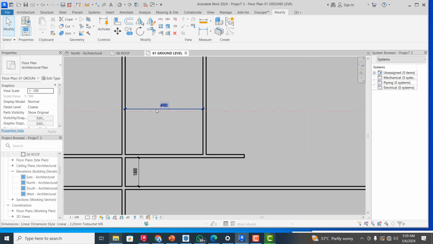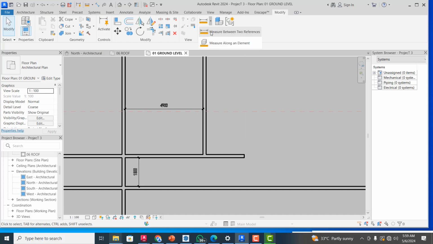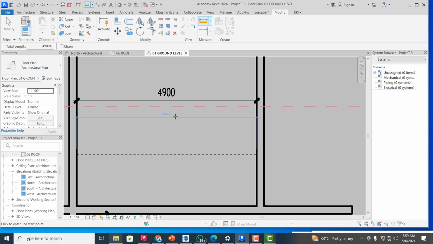All right, so we have been able to talk about some of the key tools in Revit. Another tool we are going to talk about is the measure between two references. We can use this one for dimension. If I want to check the measurement from here to this point, you can see the distance is 4,900.